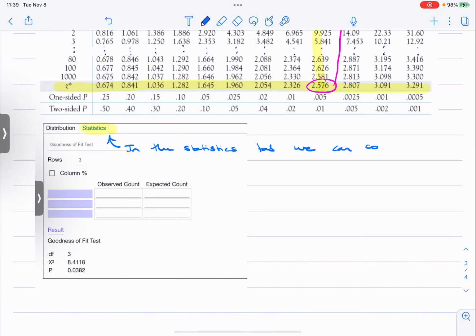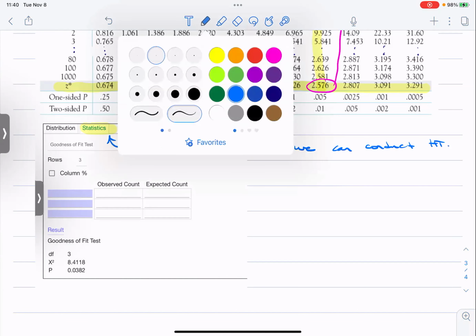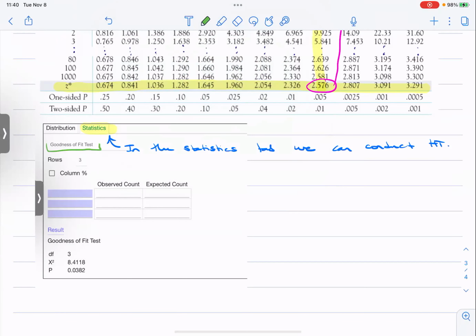We can conduct hypothesis tests. You would fill in these numbers. So for a goodness of fit test, fill in these columns from the question.